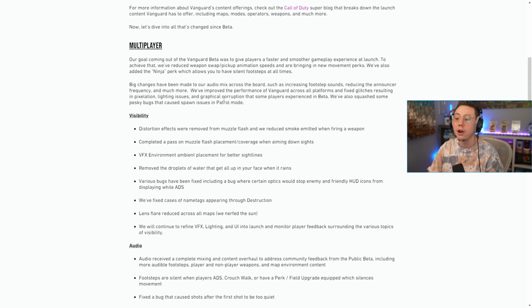Big changes have been made across our audio board, such as increasing footstep sound, so that makes Ninja even more crucial. Reducing the announcer frequency, that's a plus. We've also improved the performance of Vanguard across all platforms and fixed glitches resulting in pixelation, lighting issues, and graphical corruption that some players experienced in the beta. We've also squashed some pesky bugs that caused some spawn issues in patrol.